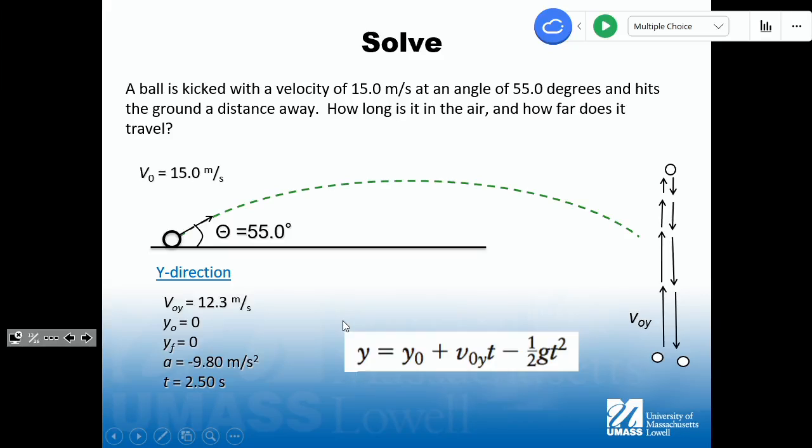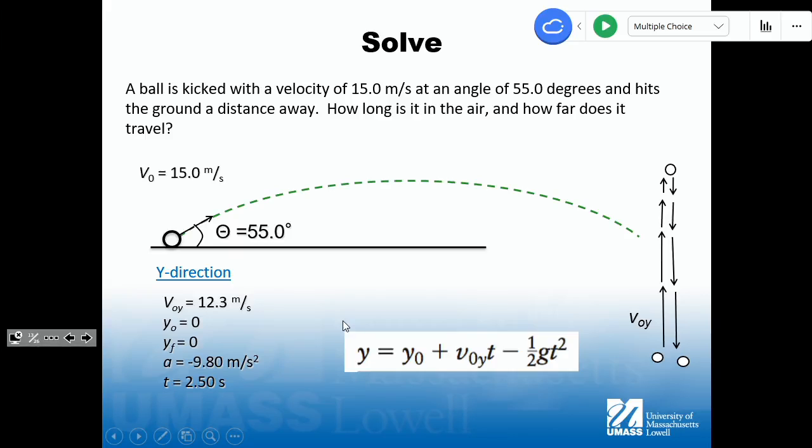Conceptually, if I were to ask you what determines how long a projectile is in the air, what should the answer be? What thing do you control that determines how long a projectile is in the air? You control the velocity, right? You're controlling the magnitude and the energy. In general, you should know this: the time of flight of this projectile is set by how long it takes this ball to go up and down.